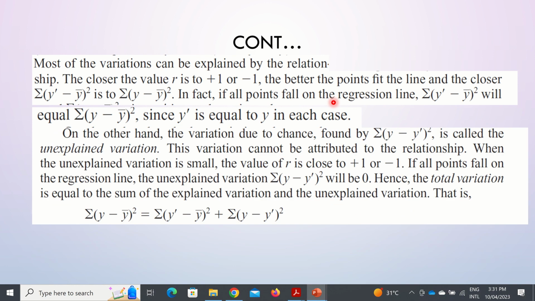Okay, and the quantity which is y minus y dash square, that is known as the square of the residuals, and this is the unexplained variation, because this is the difference between the observed value and the predicted value. The difference between the observed value and predicted value was termed as the residual, and then we take its square and take the summation, that gives you the unexplained variation. That's the part of the data which is not explained by the regression line. Keeping in mind that the total variation is the sum of explained variation and unexplained variation.